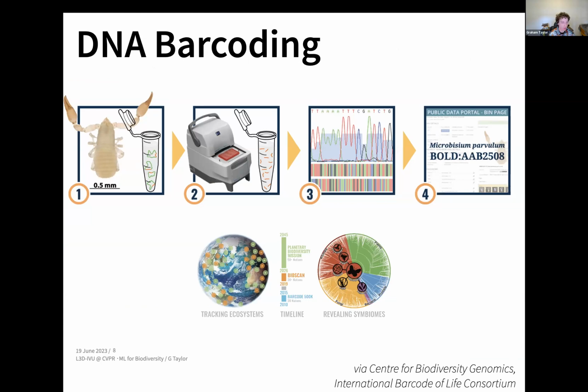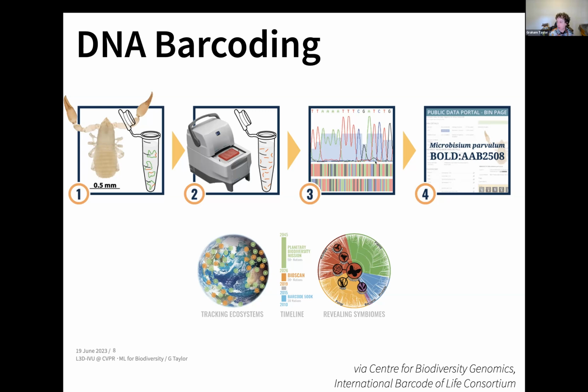I'll give you just a quick overview of the DNA barcoding process and how we yield data from it. First you have a specimen that comes in. It is a physical specimen, so it's been caught and it's dead. You would take a piece of it, like a piece of wing or leg, and then send that for DNA sequencing. That's step 2. That's currently done in the lab using systems like PacBio or Illumina. But this is actually moving out to the field now with technologies like nanopore. I was at a meeting last week where they were detailing the rapid acceleration of nanopore sequencers that are going to be able to bring these portable units all over to different places in the world.